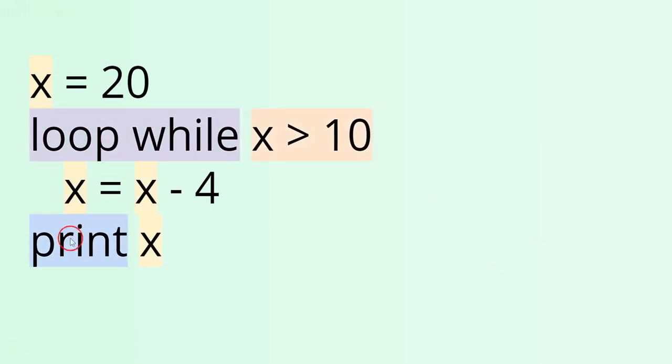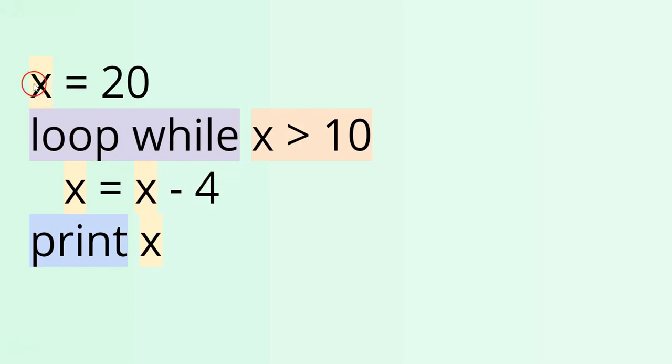In this new example, the print statement is not indented. It's over here on the left, meaning the only thing that's part of the loop is this part right here. This is what's part of the loop. Okay? So every time we go through the loop, we're going to do this. And then at the end of the entire program, we'll print x. We cannot print x until this entire loop is finished.